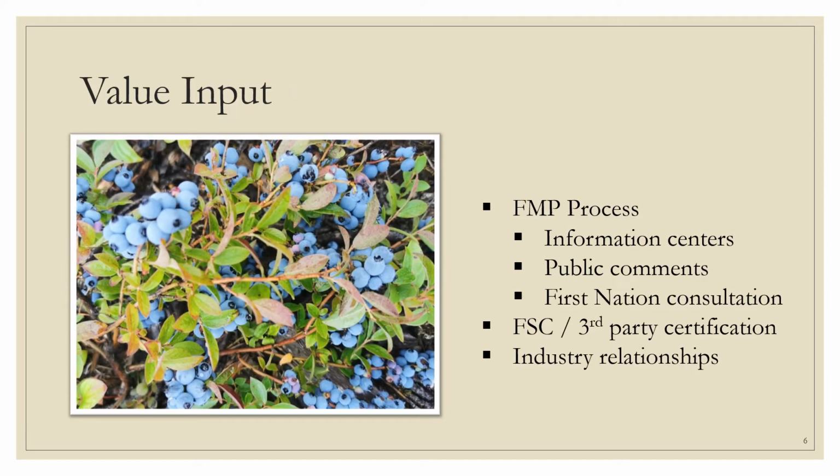As a part of the Ontario government-mandated forest management process, herbicide use is put on the table for discussion during public information centers, open for comments during the public review period, and included in the materials brought forward for First Nation consultation. Values affected by herbicide can also be brought up outside of the FMP process if the forest is voluntarily being certified for sustainability by a third party, such as the Forest Stewardship Council, FSC. Another way values can be recognized is through relationships or direct agreements formed between the forest industry tenure holder and the affected community.